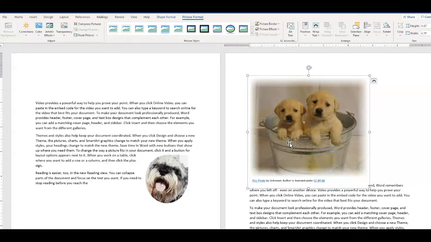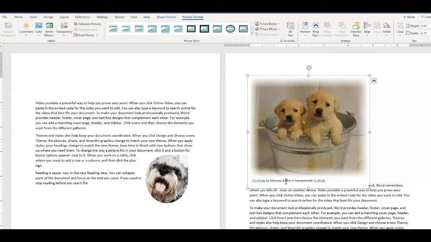When we're using online graphics, we do need to realize that there's a license to these. And so this is the Creative Commons license, which means for educational purposes we can use these day in and day out. You want to read the license agreement, Creative Commons, if you're going to use it for a profit, for a business. For us, we're good.